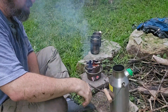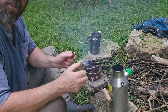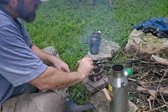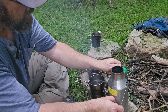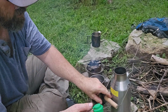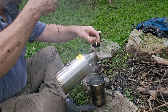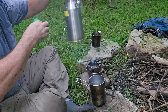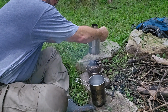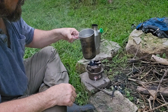We got the hobo stove on here, and I'm going to have to throw a few more twigs on, some bigger ones, so we can poach our eggs. Alright, so we're going to use our Stanley cook kit here. Let's get our teacup or our whistle off of there. Pour our water into that. There we go. Alright, let's get our water over our hobo stove.